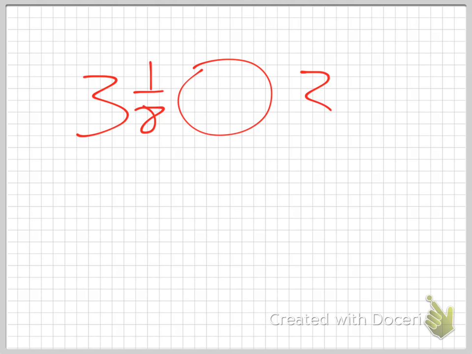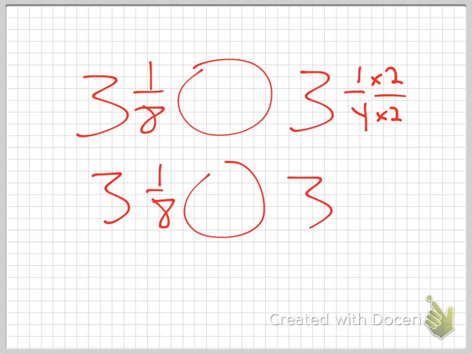Another method, let me show you this. For 3 1/8 and 3 1/4, you need to get them to have common denominators. We're going to start adding fractions next chapter, so I'm not going to deal with that now. But here, you can multiply this 1/4 by 1 in the form of 2/2, which gives 3 1/8 and 3 2/8. Which is bigger, 3 1/8 or 3 2/8? Makes sense? Yes.